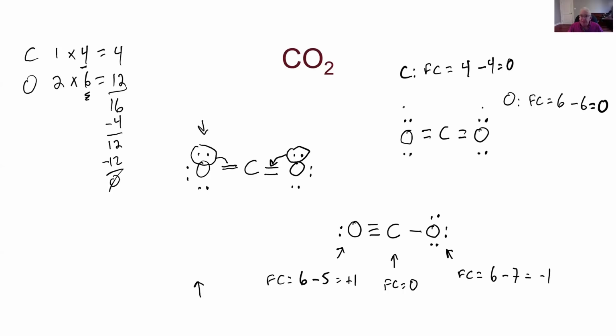Okay. Notice they still add up to 0. They have to add up to 0 as long as I counted every electron just once in there, right? But now I have formal charges that in my top structure did not. And that's another way, sort of a fancier, more elaborate way to decide that I want to choose the structure that has the double bonds on both sides and not the one that has the 2 ends being different. Again, in a lot of cases, you can avoid that just by thinking I want to pick the one that is symmetric, okay? And that'll work for a lot of the structures you'll see in this class.